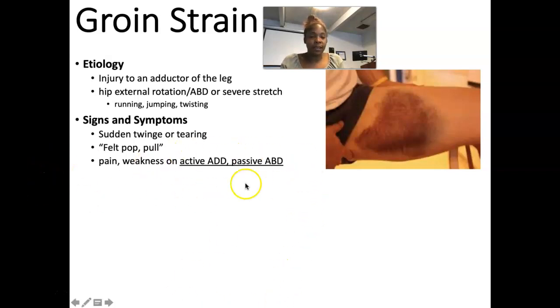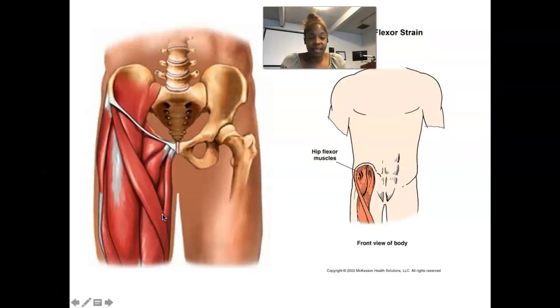I'm going to look down here and I'm going to say, do they have pain with active contraction, right, and passive stretch? So ready? If I actively contract and move into adduction, do I have pain? And when you take their leg into hip abduction and stretch them, do they have pain? If the answer is yes to both of those, then more than likely they have a strain, right? The question just really becomes, what grade of strain is it? Make sense, guys? So we could look at other strains with this same lens, right?